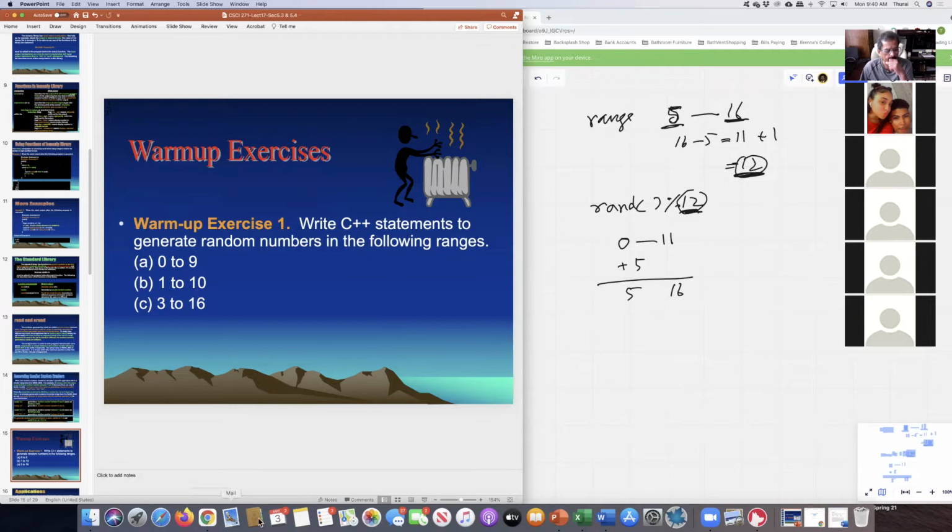Put your answer on the chat. All three or one, whichever you can do quickly. You can put the answer in the chat. Okay, I have plus 10, 0.